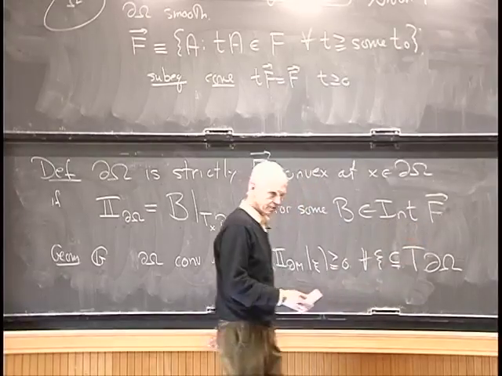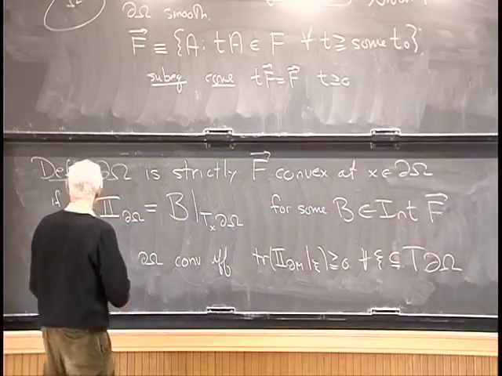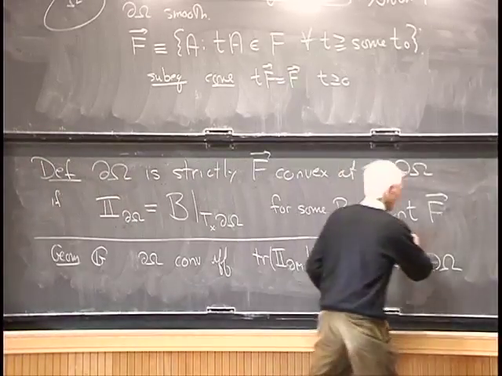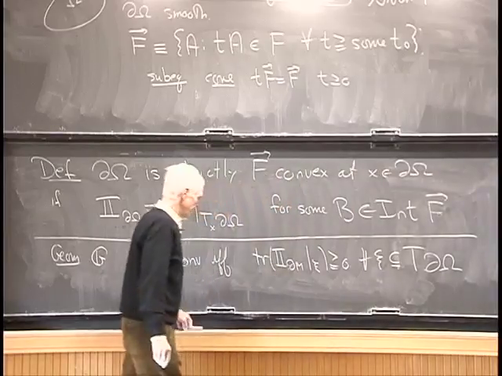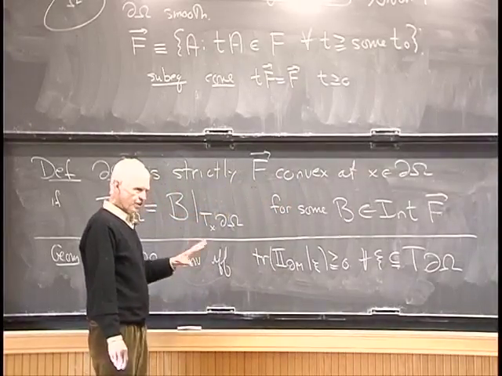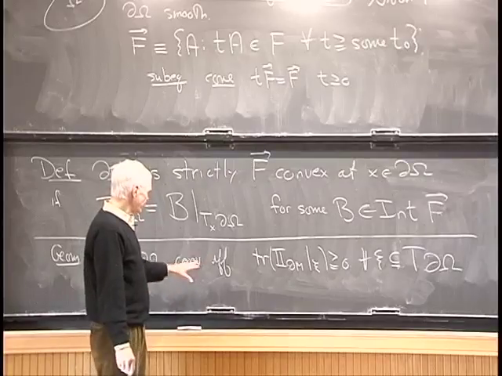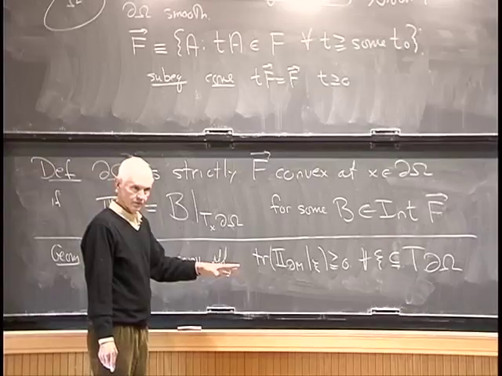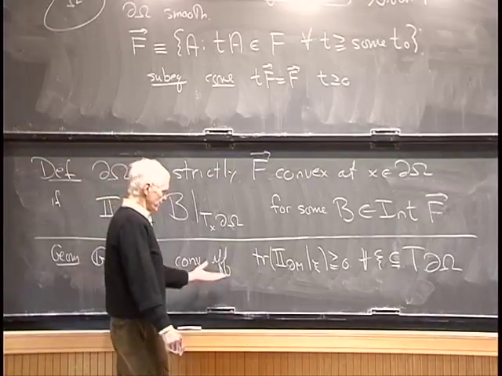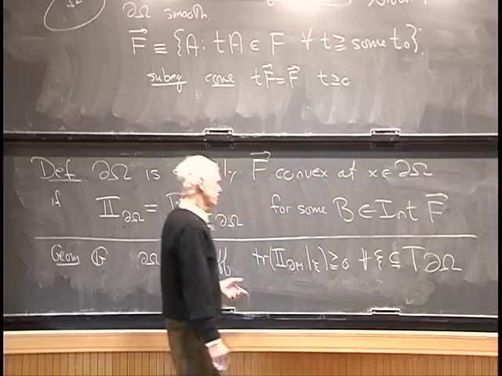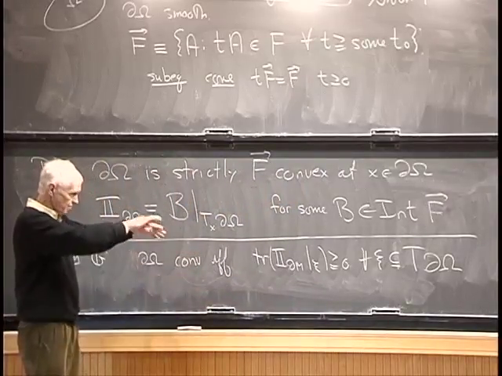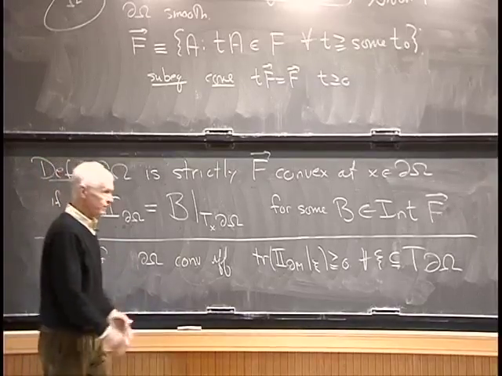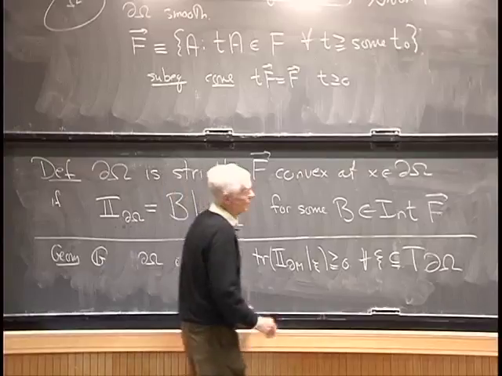It's like a mean curvature statement, except that you're only taking mean curvatures over planes, rather than on the entire tangent space. On these G planes. And by the way, if at a point there are no tangent G planes, then convexity holds. There are cases where most of the tangent planes don't contain any special G planes, and then convexity is much easier to establish.